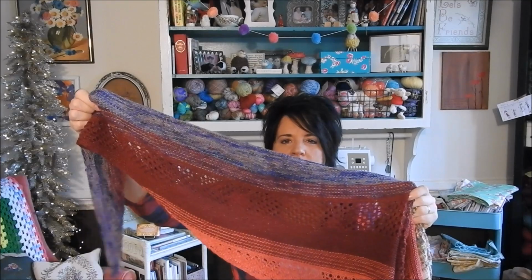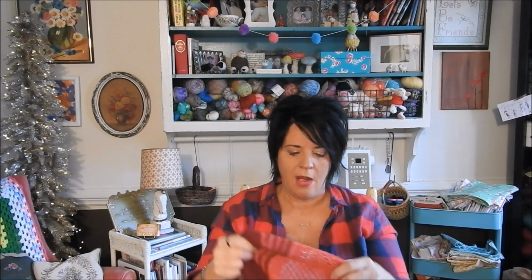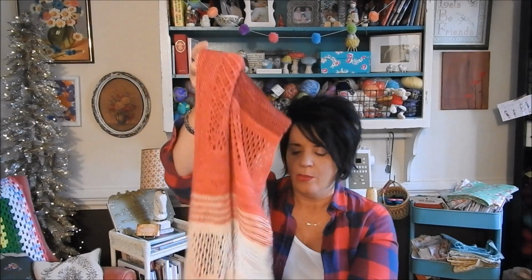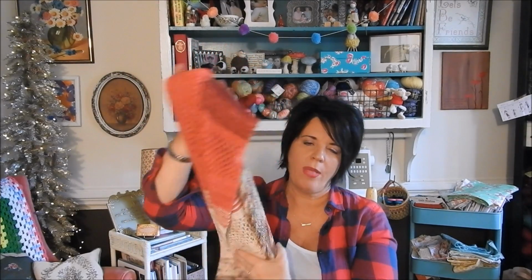I had so much fun doing this. It was a blast. I want to make another one in lighter summer colors. Maybe I think it would be beautiful if it was all in creams. But then again, I'm a colorful person, so what I have in my head thinks, oh, that'll be pretty, but it would probably wash me out and it wouldn't really be that great. But this is the Find Your Fade shawl out of my bags.